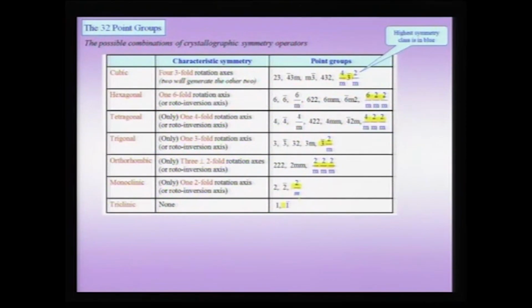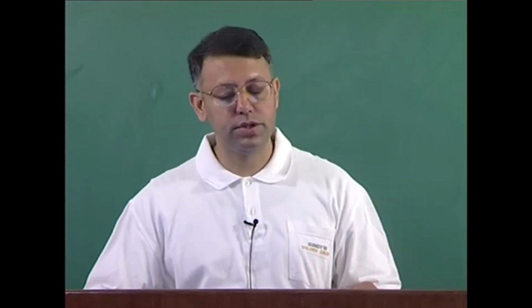The important point is that we can actually associate these point groups. Like, you have an allowed combination like 2 3, the 4 bar 3m, the m 3 bar, the 4 3 2, and the 4 by m 3 bar 2 by m. These point groups come under the cubic class. In other words, if I have a cubic crystal, then it has to fit into one of these symmetry classes. And typically, we will consider examples like copper crystals, or for instance polonium crystal, or for that matter iron crystal.